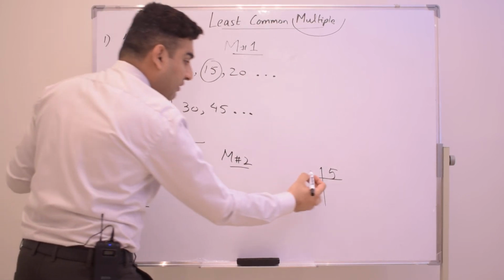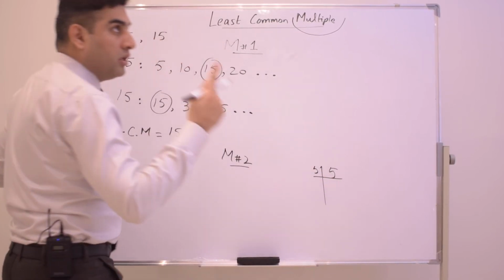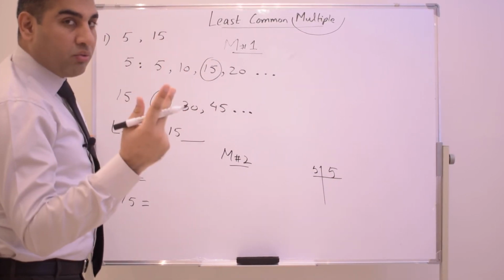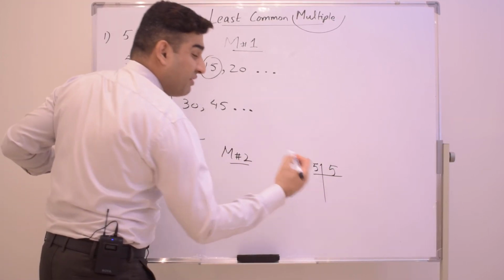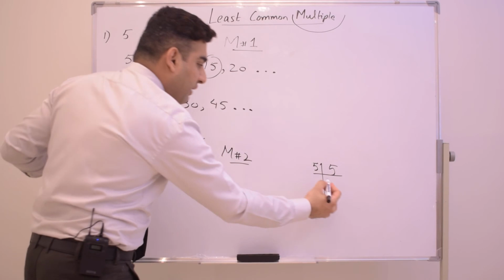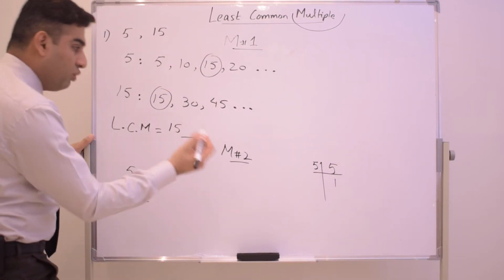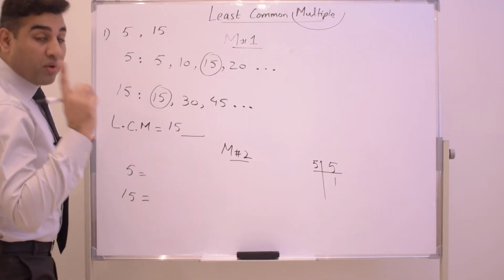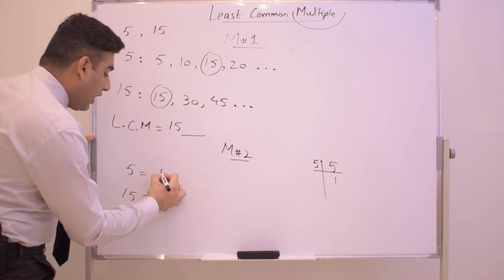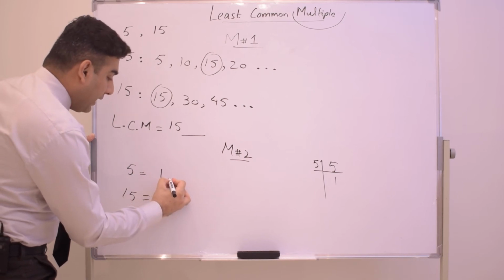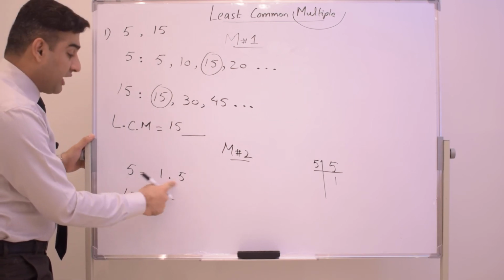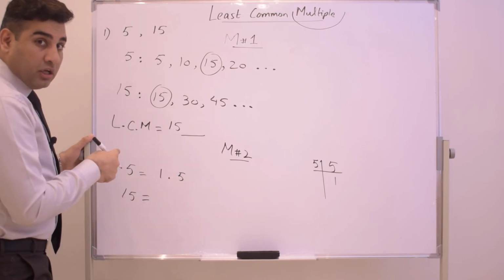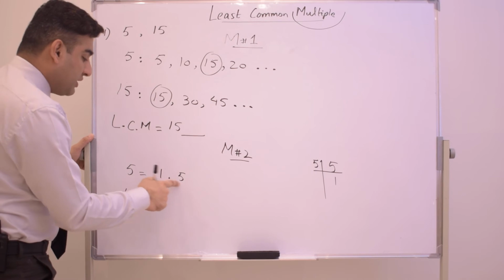So I have a 5. 5 cannot be divided by 2, cannot by 3, cannot by 4. It will go only by 5, because 5 itself is a prime number. So 5 times 1 is 5. So I have only two factors here. The prime factors of 5 are 1 and 5. So I put the multiplication sign so that my equation holds true. So 1 times 5 is 5.